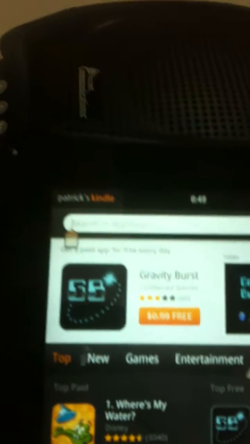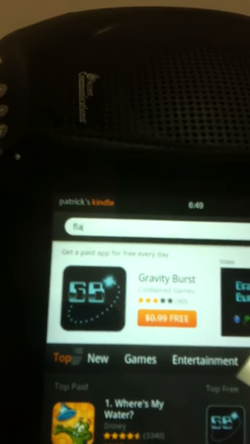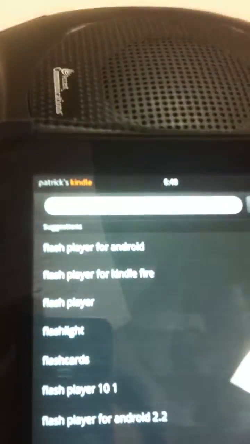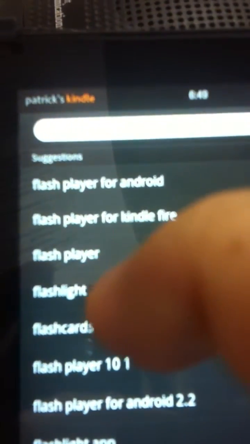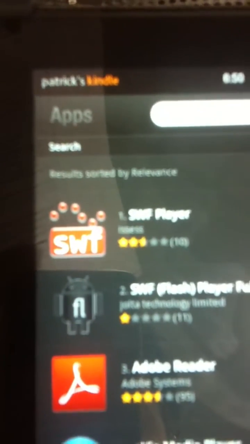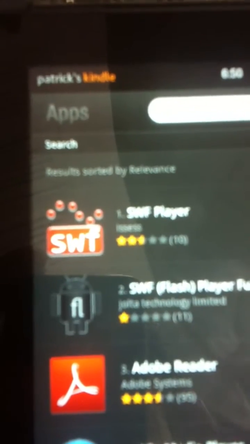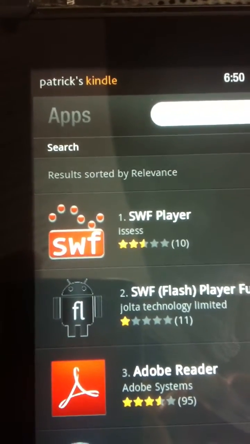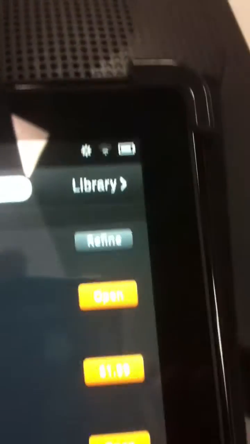At the very top, you'll see a search in App Store bar, and you're just going to type in Flash, F-L-A-S-H, player, and it might actually auto-find for you. So we're looking at Flash Player, which is right there. You'll know you have the right one if you've got this little logo. Let me see if I can focus on it a little bit better. There we go.